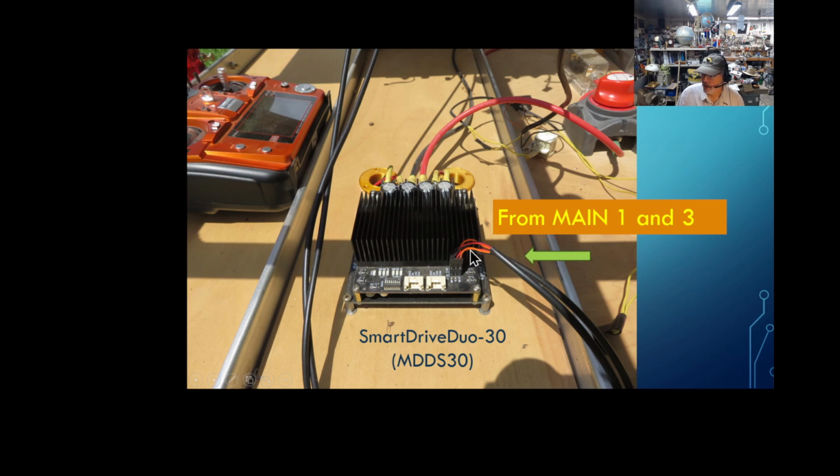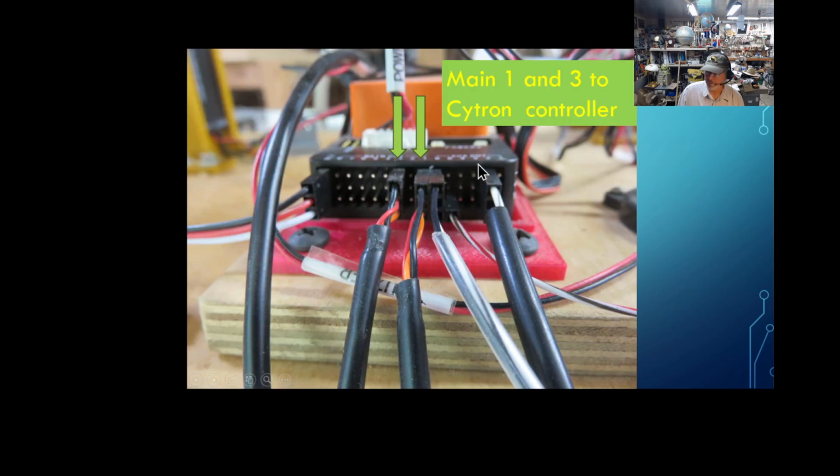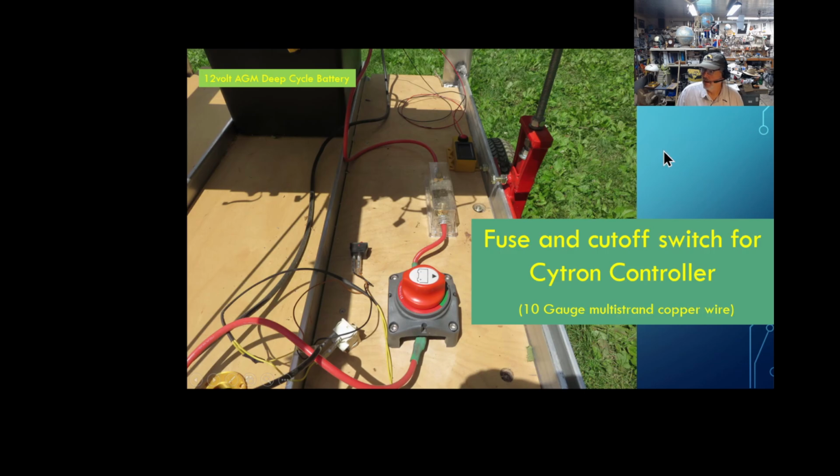The hookup I have here is from my Orange Cube. This is where my main 1 and 3 come from, where I get my signals from. The same place where you'd hook up the RC receiver. I'm not using any of the UARTs or any of the other connections here. I'm just using where the RC goes in. I send these signals right to it, and boy, I just tell you, it's been working great. I'll talk about the rest of these when they're coming up.